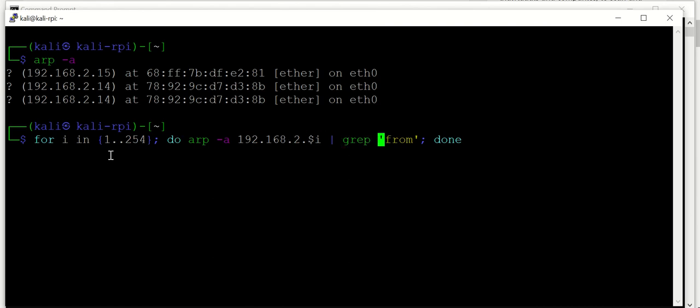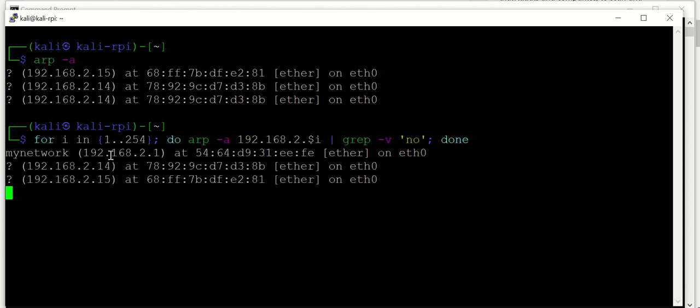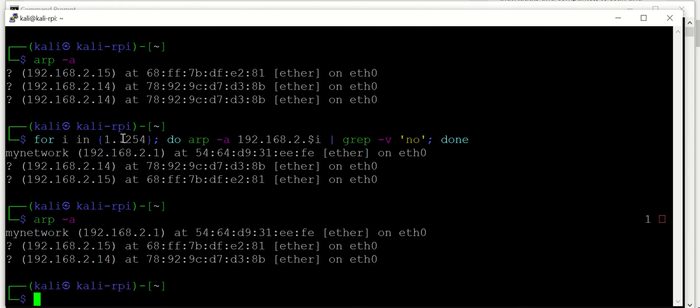Then over here I'm going to grep it, which means I'm looking for something. I'm going to use the -v option, which means I want everything except for anything that says no. When you hit enter, I think it's still going, but this might take a while. Oh, actually, it's finished. If you type in arp, it should show what's on my network.